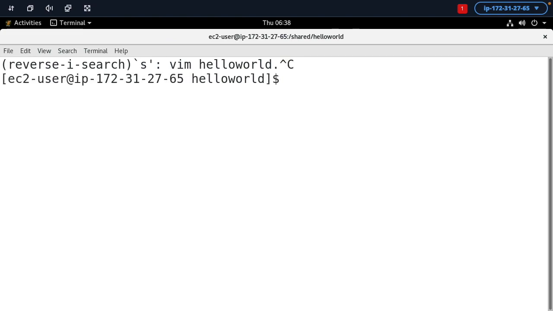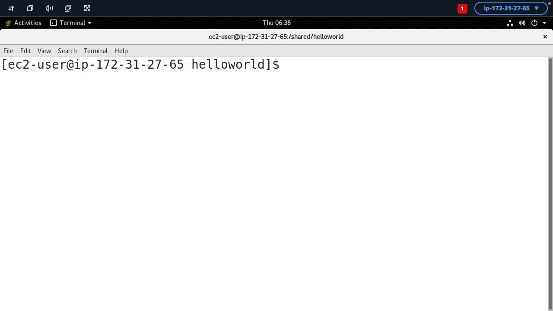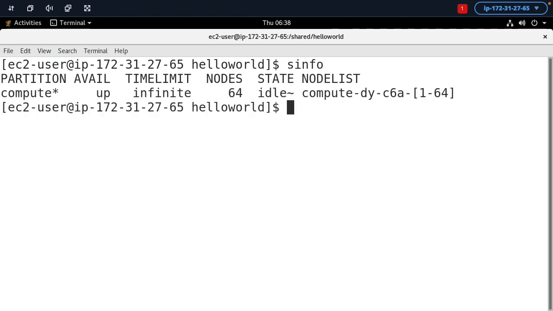Before I actually do that, I have another thing I would love to do. How do I know which nodes are part of my supercomputer? So the scheduler that I have access to is an open source one called Slurm. It's very old. No one likes it anymore. AWS has a much better one called AWS Batch, which can do roughly the same, but this one is open source, so HPC people like it for some reason. So when I type sinfo, S for Slurm, and info for information, it will tell me which partitions I have available. And the interesting part is it's telling me that I have up to 64 nodes in my supercomputer cluster.